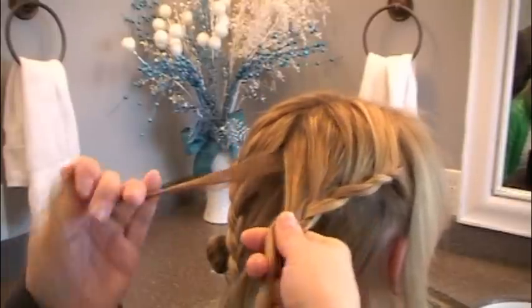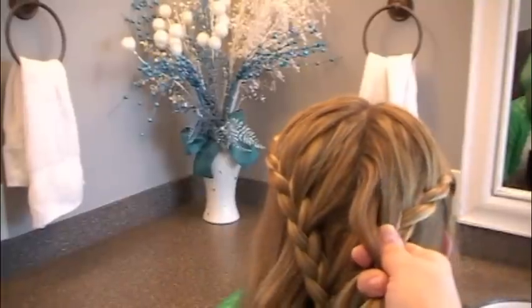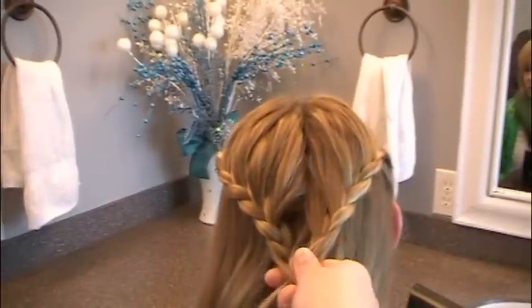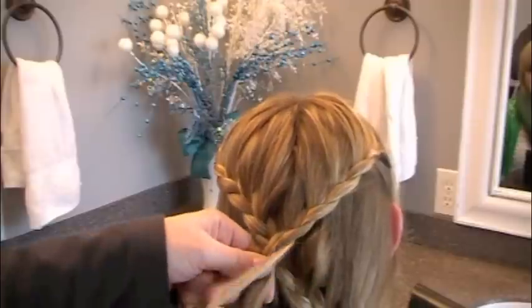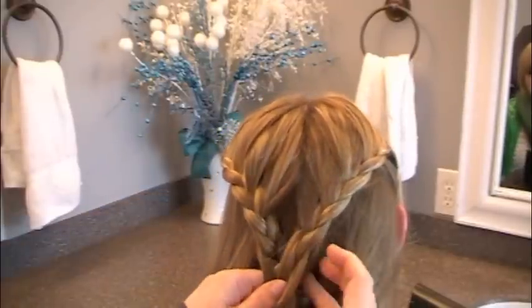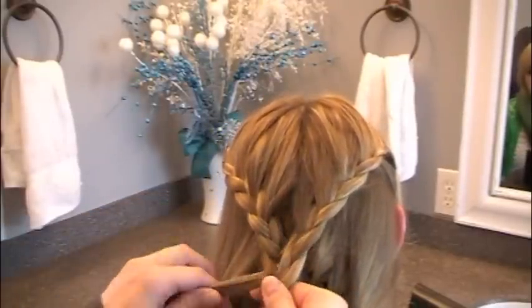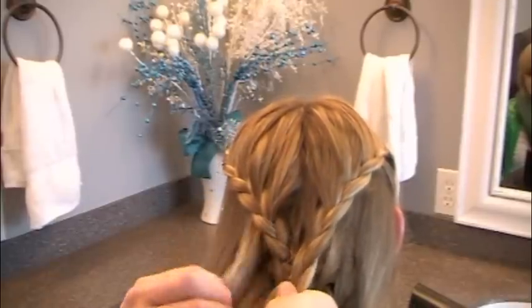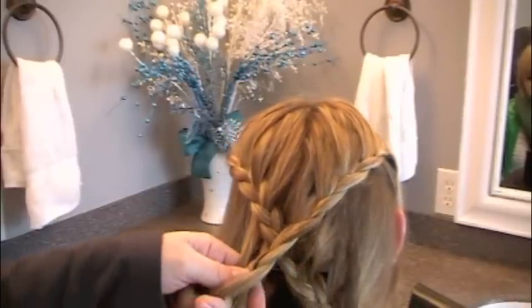And here's my last section of hair from my top quadrant, and I let out the clip and I reach over the braid that I did previously and I start crossing hair in from that one. And it's as simple as that to go over the other braid. So you just reach around that other braid and grab your longer sections, and remember you want to go all the way down to the neckline.